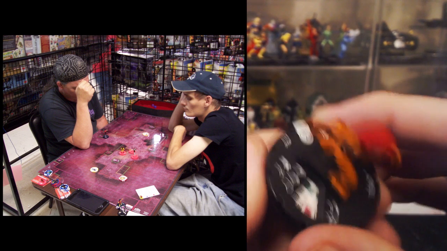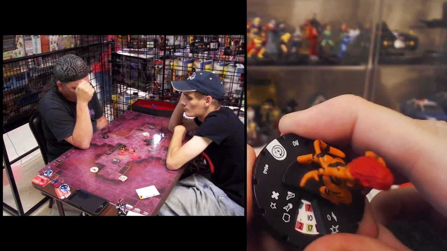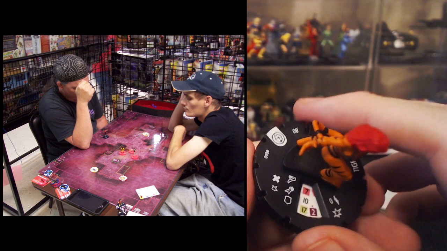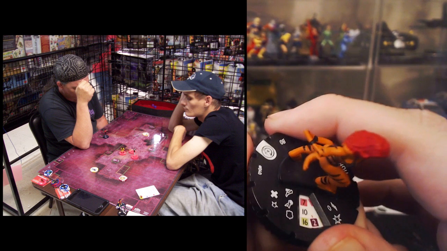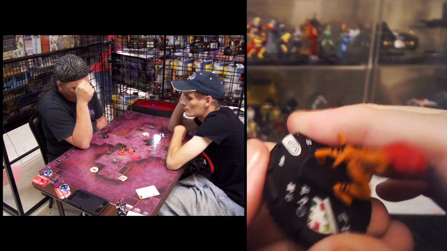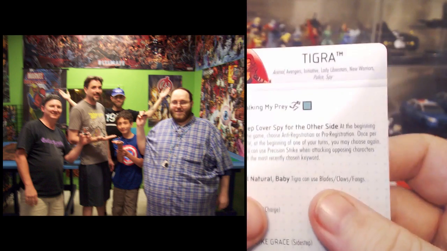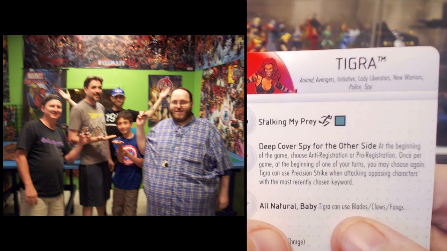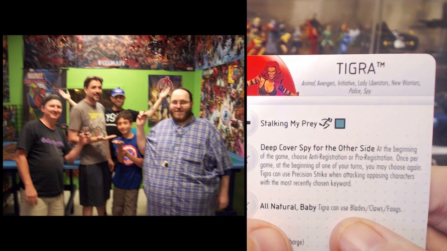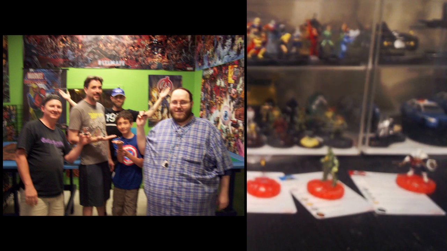She does a lot of damage. She stays consistent pretty well. She bounces onto combat reflexes and close combat expert, so she's continuing to do some damage. 6 clicks of just consistency, and I really like her for that. Also, I'm really happy because they gave her the initiative keyword, and that means I can play her with my Avengers Academy pieces finally, because the last Tigra we got did not have the keyword.